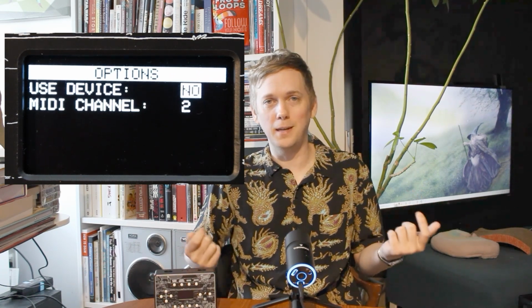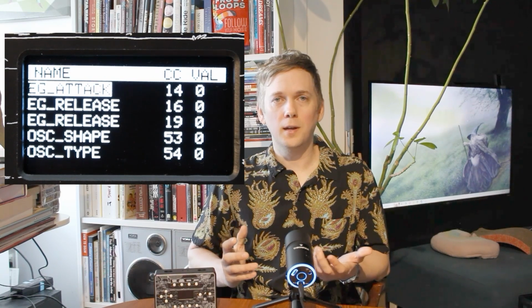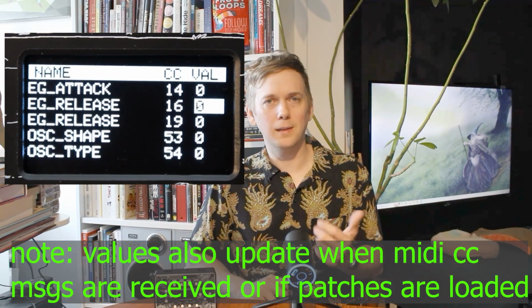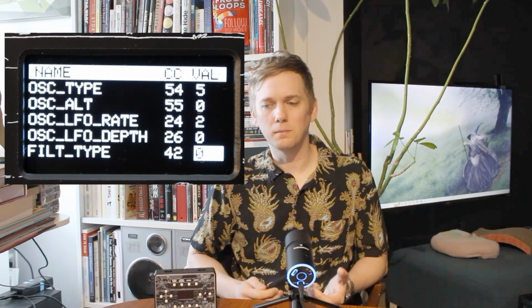Basically, all you gotta do is press the menu button and set Use Device to Yes. A new list gets generated using your synthesizer's parameter values, and you just use the up, down, left, right buttons to navigate around and use the encoder to change the MIDI CC values of those parameters. It's pretty cool. It's actually really useful if you want to program an NTS1 that has a crappy interface with a nice little MIDI controller thingamabob.